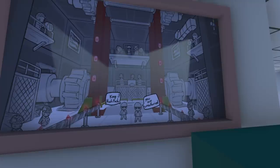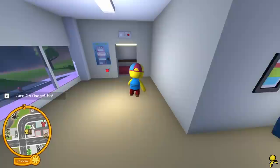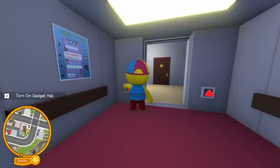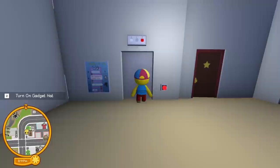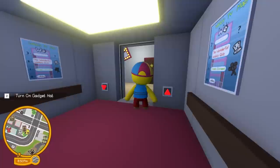I have one more idea — this might be considered cheating, I don't know, but we're gonna try it. Let's go all the way to the top floor. Let the elevator go down... the door's closed. I was gonna try to get on top of the elevator and fly up with my hat. Wait, maybe there's an access point somewhere.